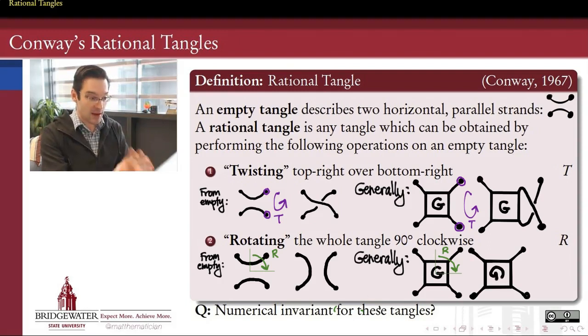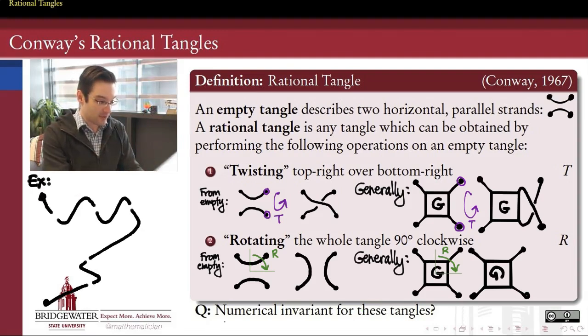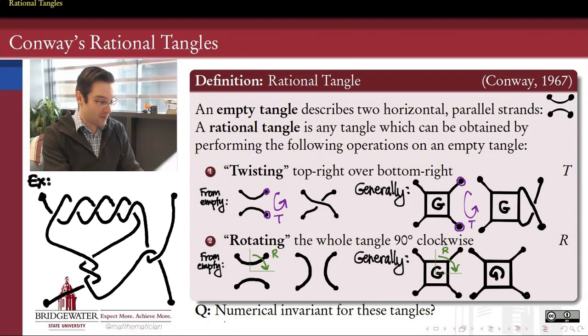So these are the two basic operations that will define rational tangles. So an example of a rational tangle that's a little bit more complicated than the ones over here on the right might be this one. So you can imagine how this tangle probably started out, well, must have started out if it is a rational tangle, from the empty tangle. And then it looks like what we probably did is we did a bunch of twists, maybe five of them here, then we performed a rotation and did several more twists, then we performed another rotation and did a couple more twists, and then maybe we did some more rotating. And so that ended up with this rational tangle.